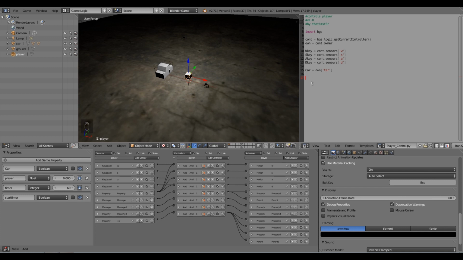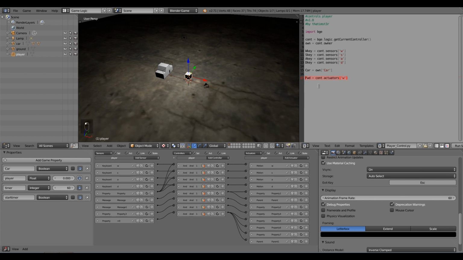Okay, and then in here what I'm going to do is type in forward, so capital F and then WD, like that, and then space is equal to, and then space again, CONT dot actuators, like that, and opening square bracket, quotation mark, and this is going to be our motion forwards, so just W, lowercase w, closing quotation mark, and closing square bracket.